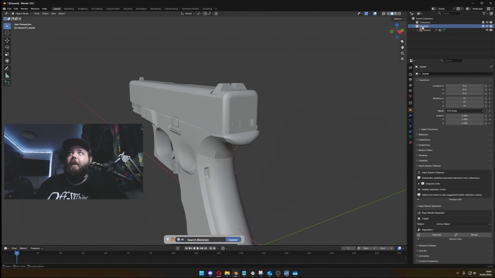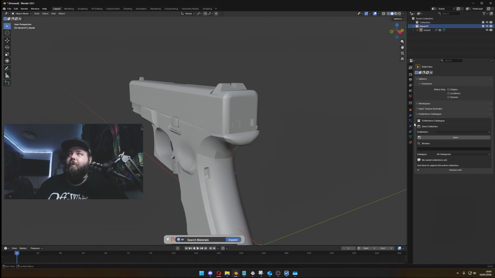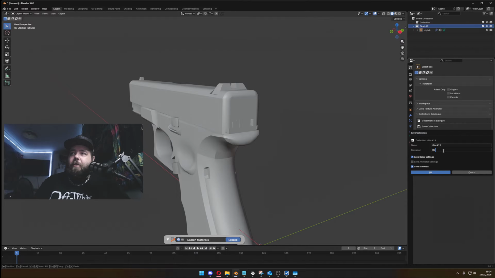So with collection catalog before, you used to have to right click and save as collection, but now you don't. You go down to tools. Let me minimize the animate a minute. We're going to go to the collection catalog. So at the minute, I've got a Glock 19 collection from here. So whatever this is named, you can select it from this list. And you click save. Where do I want to put it? I want to put this in DZ underscore or just DZ pistols, like that.